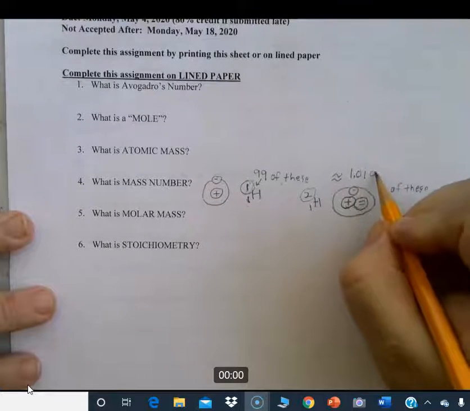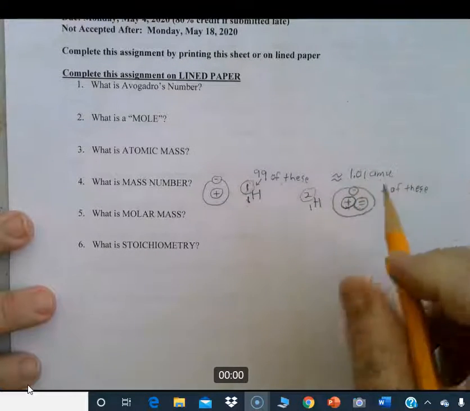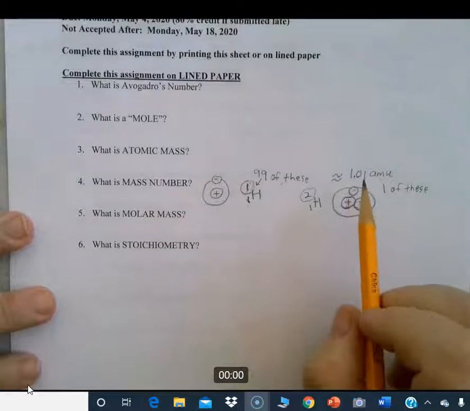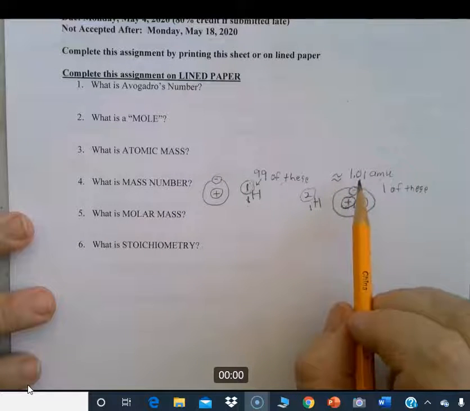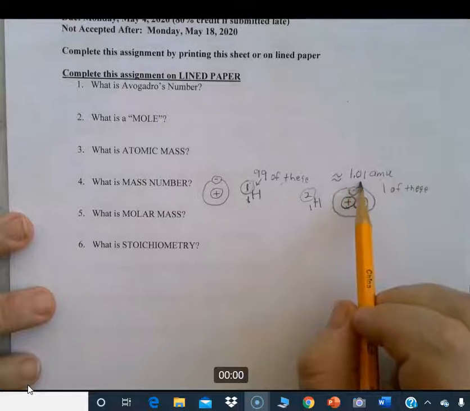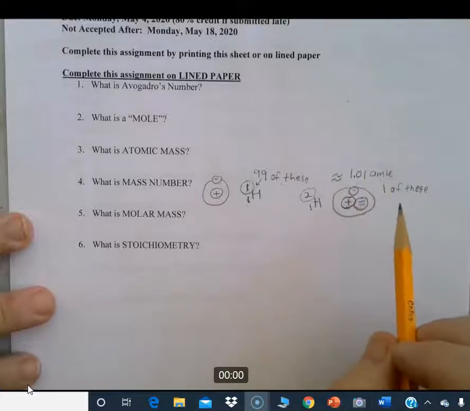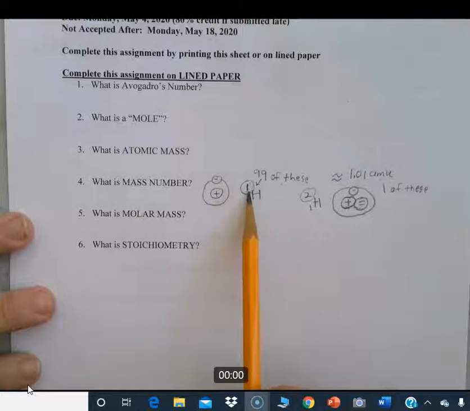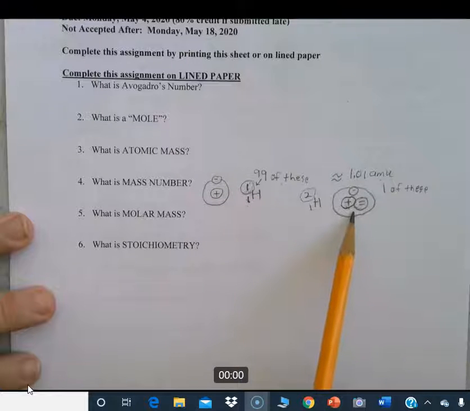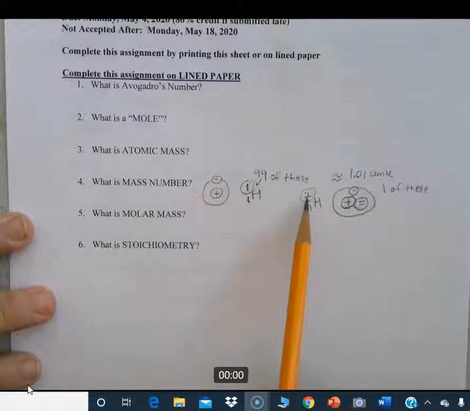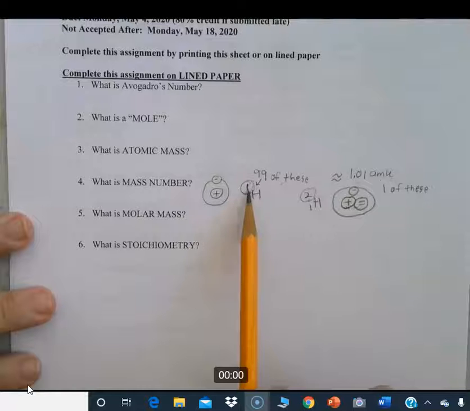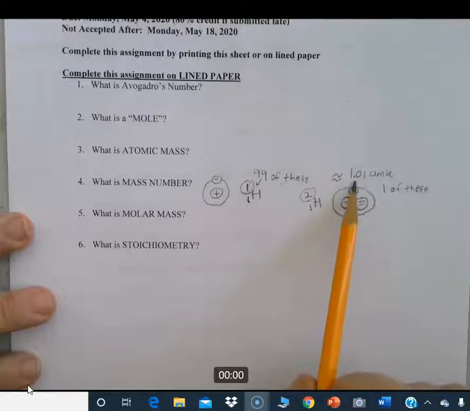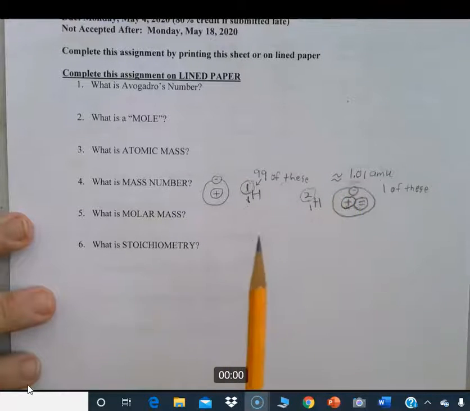And that's in atomic mass units. And you'll notice that that's the number of the atomic mass of a hydrogen atom when you look at your periodic table. It's 1.01. It's kind of a decimal number. Where does that decimal come from? Well, it comes from this, that most hydrogens are 1, but occasionally you'll find one that's 2. And if you average that 2 in with all the rest that are mostly 1s, you get a number a little bit bigger than 1. It just goes up a little bit. So that's called the atomic mass.